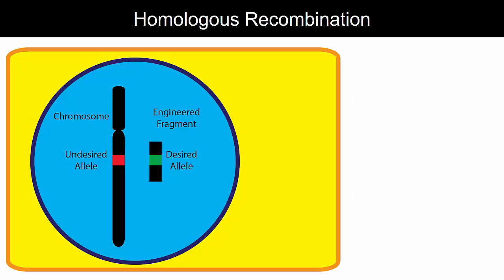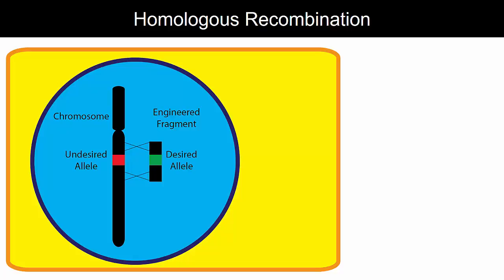Getting the DNA into the cell isn't an issue. But if it's going to be maintained, that DNA must become part of the chromosome. Also, when we add the desired allele, we normally want to get rid of the allele that was there in the first place. This could most easily be accomplished with homologous recombination. The desired allele would become part of the chromosome, and the undesired allele would be degraded.